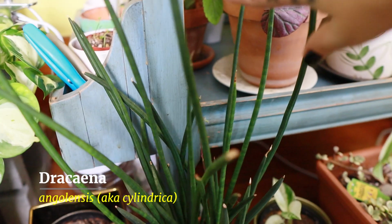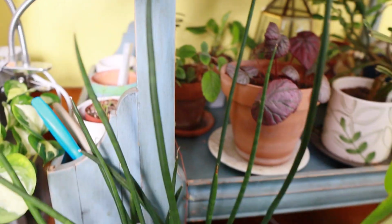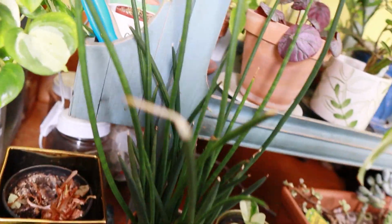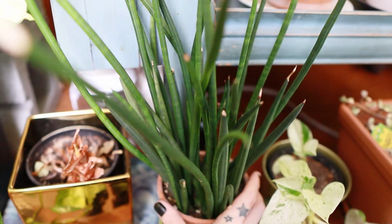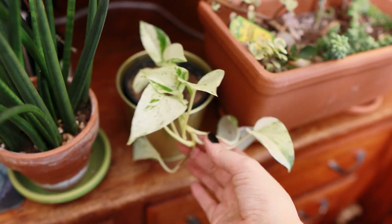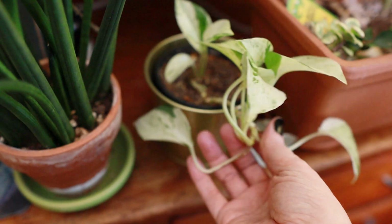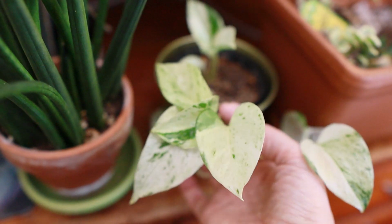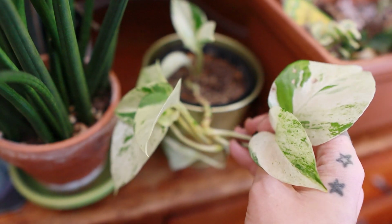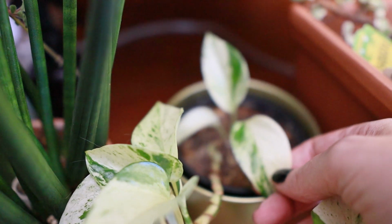And so now we will part this cute little Sansevieria / Dracaena here, which has grown quite a bit. Do I have a tag in you? I don't have a tag in you either. I believe this was also sent from a plant friend. And then this is a beautiful cutting from that big pothos up there. And it just happened to be a really pretty, very white strand, and it broke off, and I thought, oh, well, maybe I'll root it and see if it keeps growing with that same amount of irrigation, and it has. So it's just a really pretty plant.